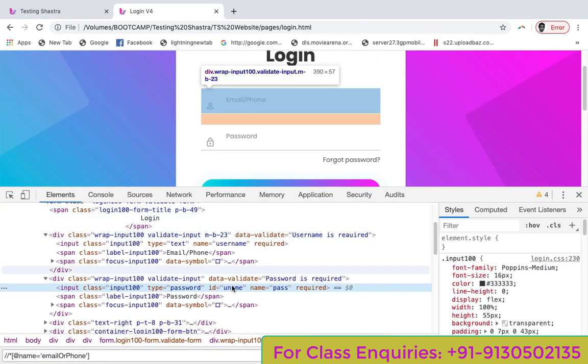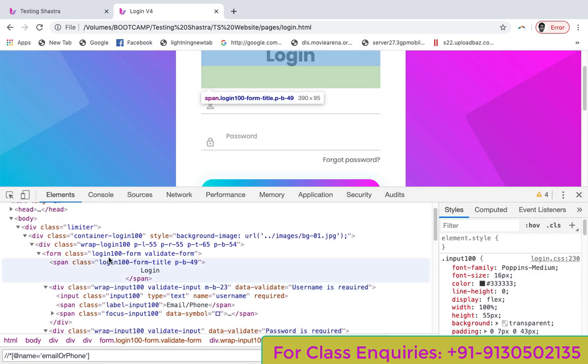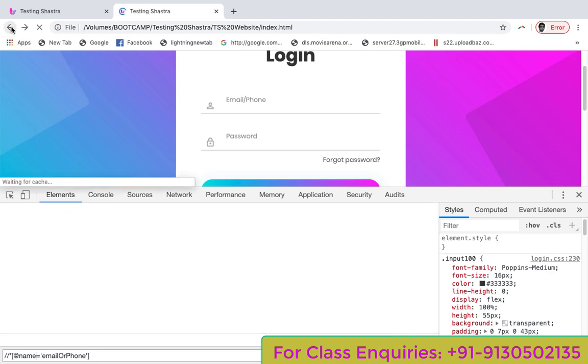So what if your ID or name has special characters, okay, like hyphen, hashtag, question mark, then obviously it will not work. Okay, so special characters are not allowed. So make sure that whenever you are taking a web element by its name or ID, the name or ID must not have special characters. Can you see over here? For example, let me show you something. So let's quickly go on to the home page.